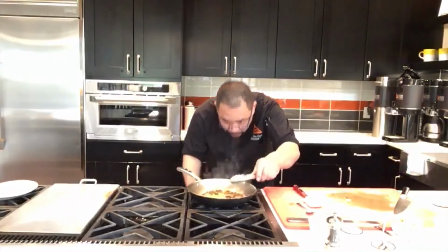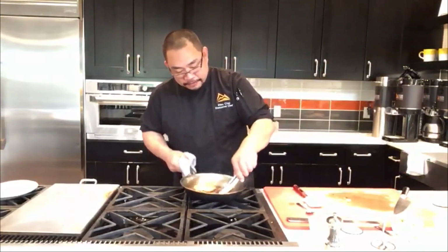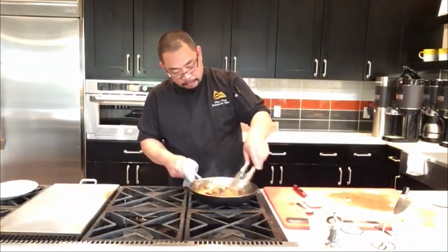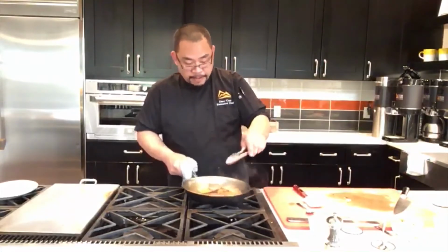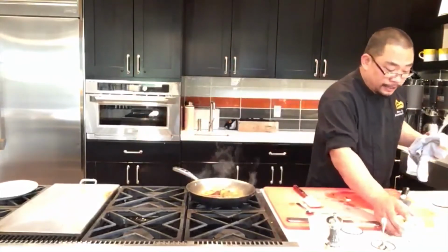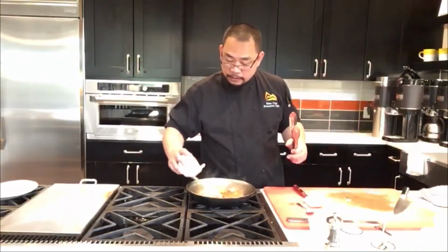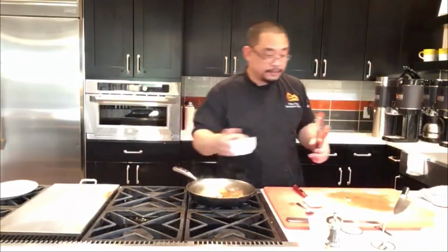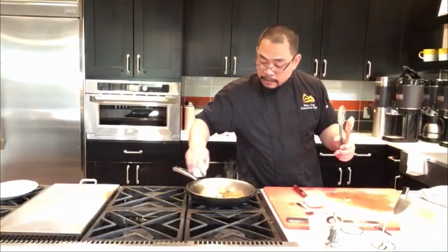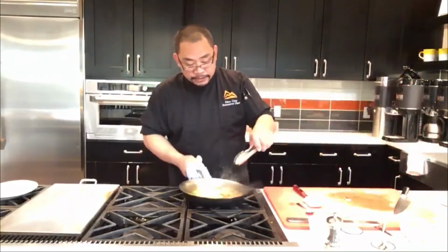We're going to turn it back down to the heat. So this is the important part. After you deglaze it, the acidity from the dry sherry will help tremendously in getting all that brown off the bottom of the pan. And then we're going to add our other ingredients, our artichokes. I don't know if I want, that's a lot of artichokes. We're going to do about two-thirds of that, about 6 or 7 artichokes. We're going to add our capers, about a tablespoon there. And we're going to just reduce that sherry.